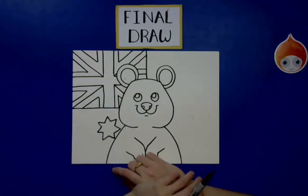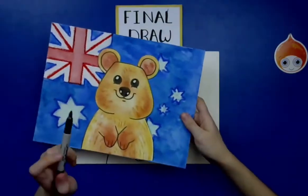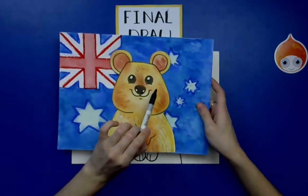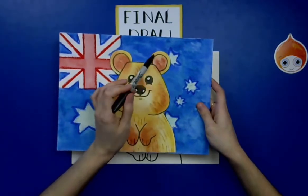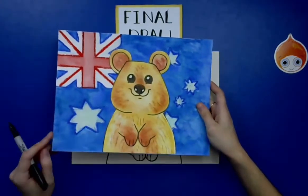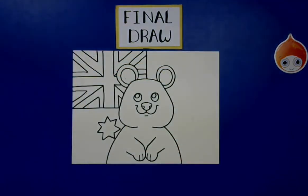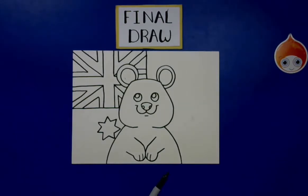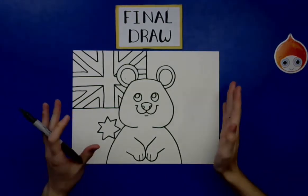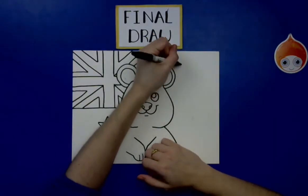Next, we are going to go ahead and work on the stars over here. Now again, these are representing the Southern Cross, which is a constellation in the sky. Our cocoa is actually covering up one of the stars that would be over here, but we can still draw these ones. So for this, you can either do a 7-pointed star if you want to try and practice that as much as you can, or you can just draw a regular star. I know that those can be a little bit challenging for you, so I want you to just do what you're comfortable with, okay? So go ahead and make a star.